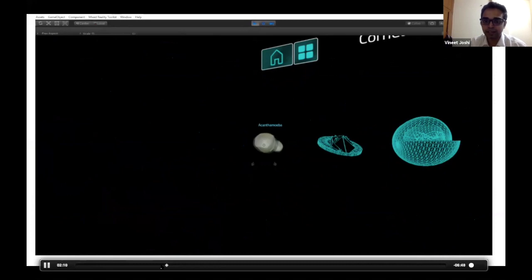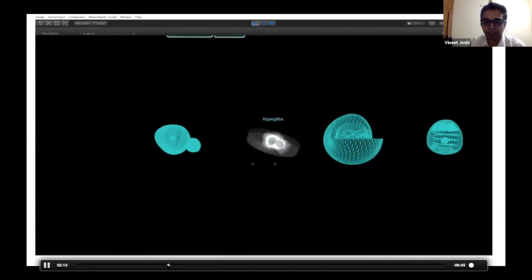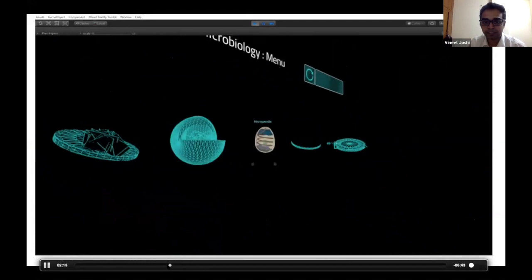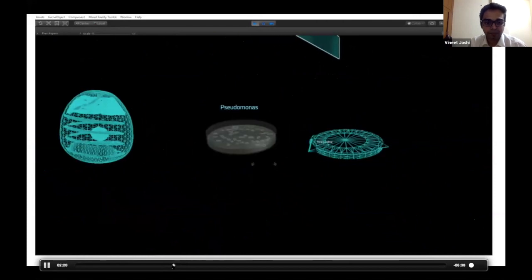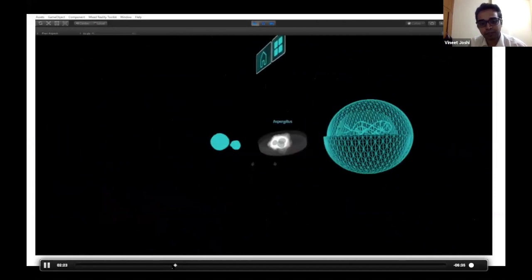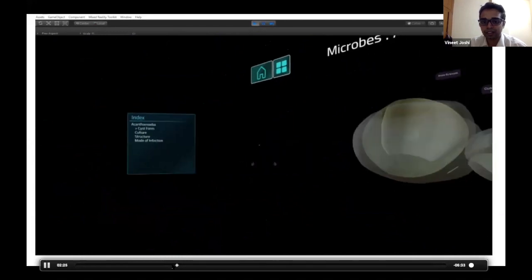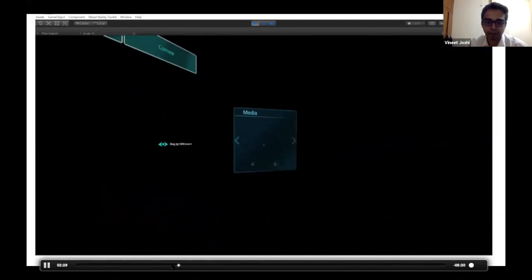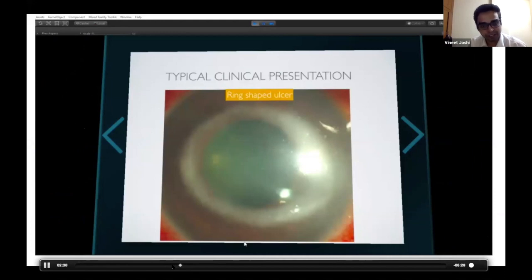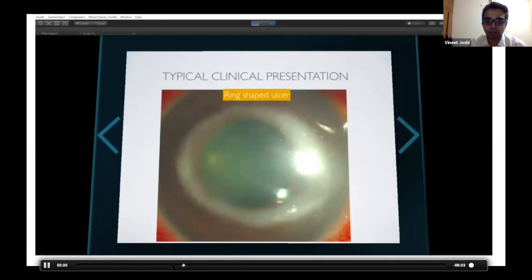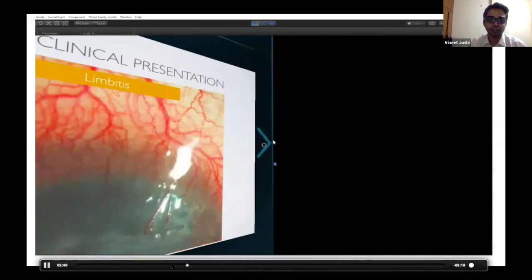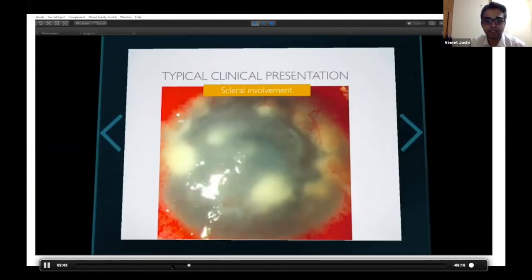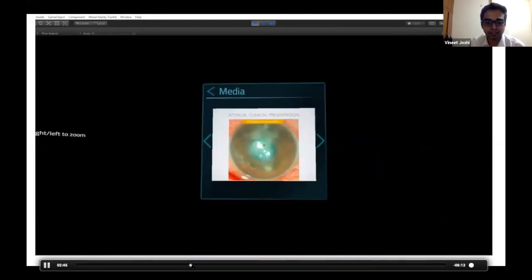Santosh designed beautiful models of microbiological organisms like Acanthamoeba, Aspergillus, HSV virus, Microsporidia, and even Pythium. And so this was a platform to study not just clinical photos, it was the platform to study microbiology of corneal infections, their pathology. You can actually toggle through different presentations. We actually made the whole thing in a way which will be very intuitive for a person to learn. So this is just Acanthamoeba keratitis, where you can learn it.